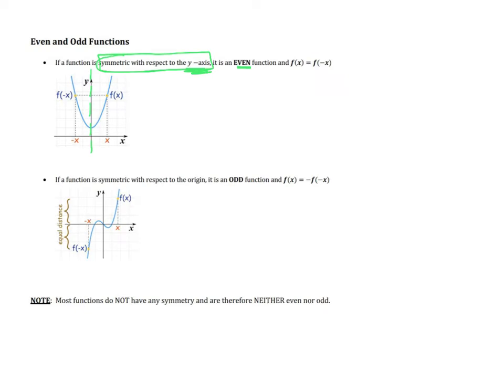Now, algebraically, we're going to do that later on in this unit, but what does that mean? What does this mean right here? It says when I input some x value, then I get a y value as a result. That's an ordered pair on my graph. Well, if I put in the opposite of my x value, I should still get the original y value.